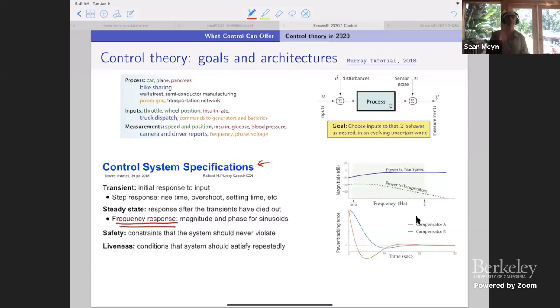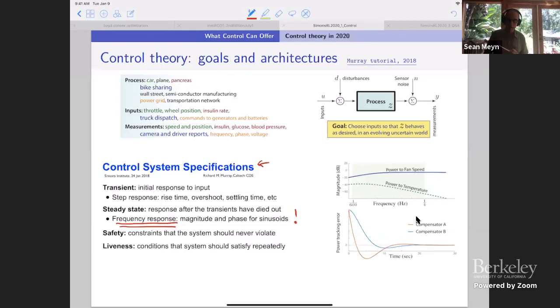Now, if you move the throttle fast, the car doesn't respond. You do it slowly, the car speeds up, slows down, speeds up, slows down. That is how you design a cruise control, through a frequency response. So that's why students go, what the hell, what am I doing here? Because they think it's such an abstraction. And yet 99% of control systems are designed based on frequency response. And these are just random plots from presentations.